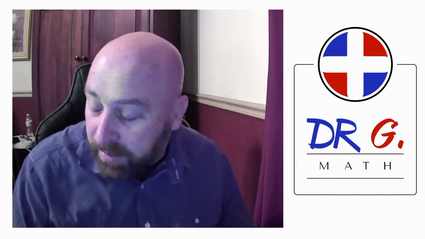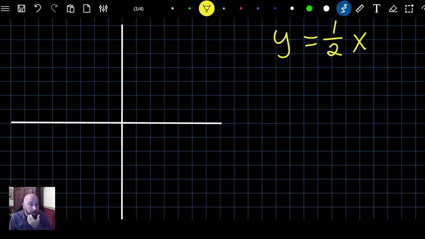All right, look in your book down on page number 318. You'll see there example 7.5. I'm going to show it on the screen as well. y equals 1/2 x. So what we want to do is go ahead and graph this, or try to graph this, I guess. You can't graph all of the direct variation problems, and we're going to talk about that in a second, but let's try to graph this and see what happens.